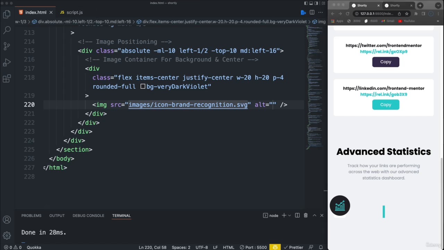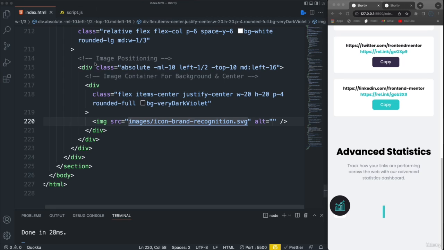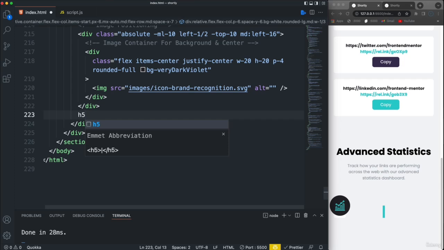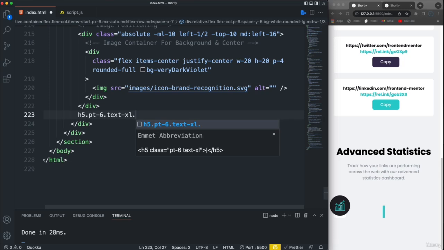Now we have some text to put in here. So let's go under the image positioning div, okay? Because that all has to do with this image. We want to go underneath that. Now we have an H5, and we're going to do a padding top 6, so PT6, and text we'll do extra large for the size.